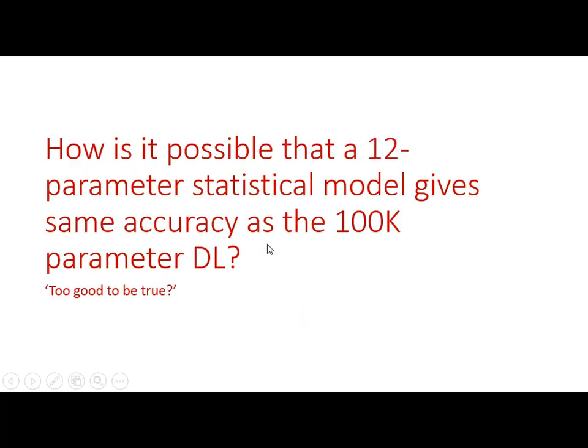So how is it possible that a 12-parameter statistical model gives the same accuracy as 100,000-parameter deep learning algorithms? Okay. I showed you there is a paper by Lee who used deep learning, and their accuracy was as high as ours, around 99%. First of all, we didn't use the same data sets, so we cannot really fully compare. That would be the best way to do it. But second, my intuition is that this 12-parameter statistical model worked very well because we used the existing knowledge that this should be an ellipse if healthy, and therefore we actually need less data. In fact, we used 50 times fewer patients or eyes.